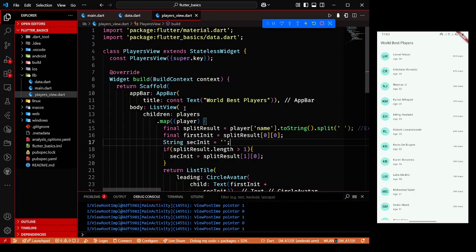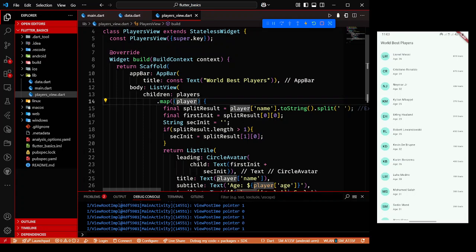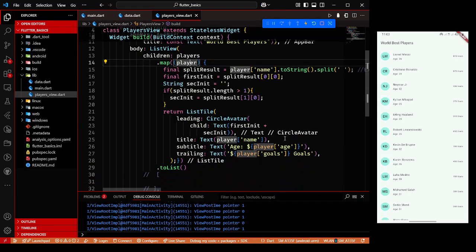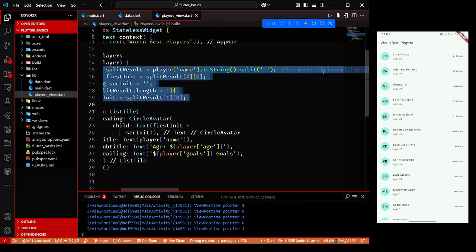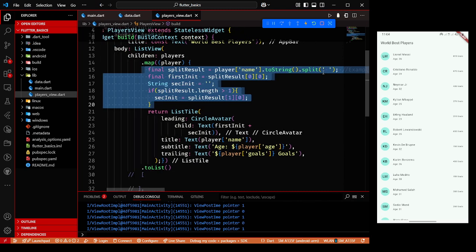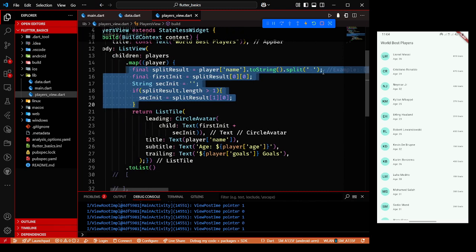We will do the same if it is a row. Then we are using a map to go through each of the items. On each of the items within the list, we are returning a list tile. And the list tile is accessing the properties of each of the items within the list. And this one is the gymnastics we just did, just finding the initials. You might not understand right now, but you can still understand. As I've explained, that's how it is.